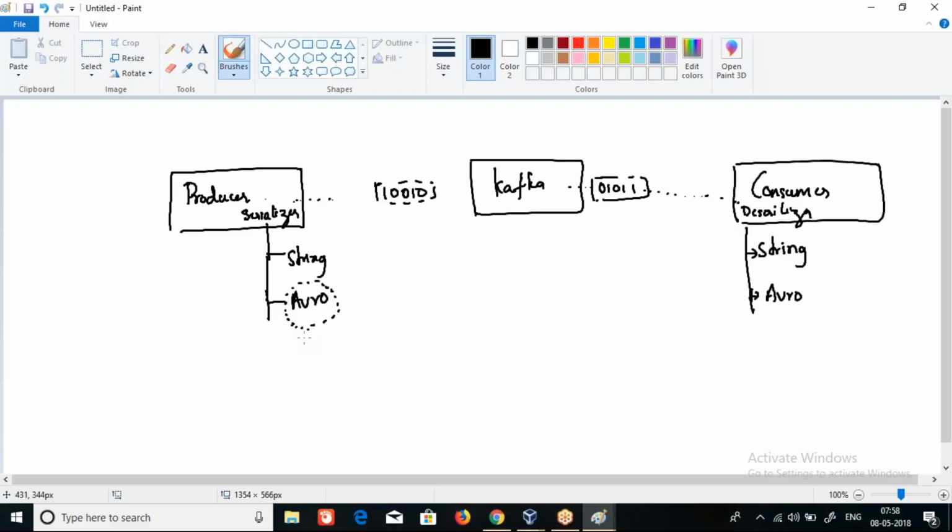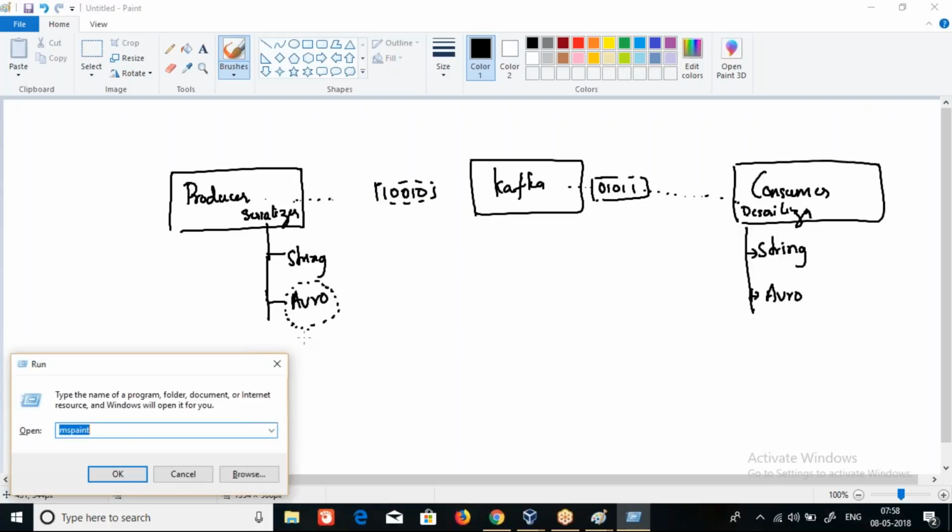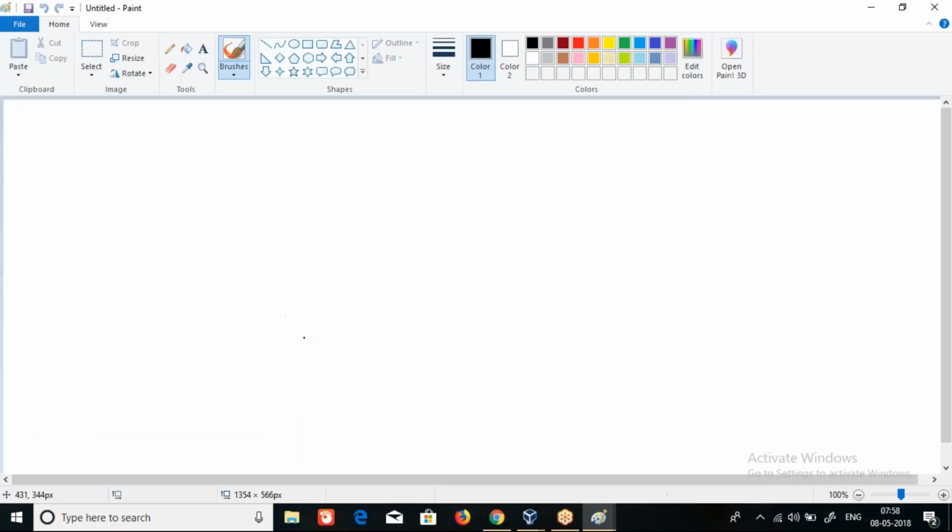For that we need to understand what the Avro file format is. I think I should have taken the Avro file format earlier itself. You have to recall some stuff now. If you remember, we talked about sequence files in Hadoop.